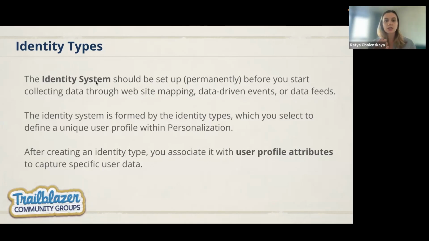This is set up at the very beginning of the implementation of personalization. I would have a note here that it's a permanent setup. So once you set up identifiers and identity types in personalization, it's forever. Before you actually set this up, you need to carefully decide which attributes will be used for that, because you don't have an option to move back or to undo some actions. So how you set this up is how it will work in personalization for you.